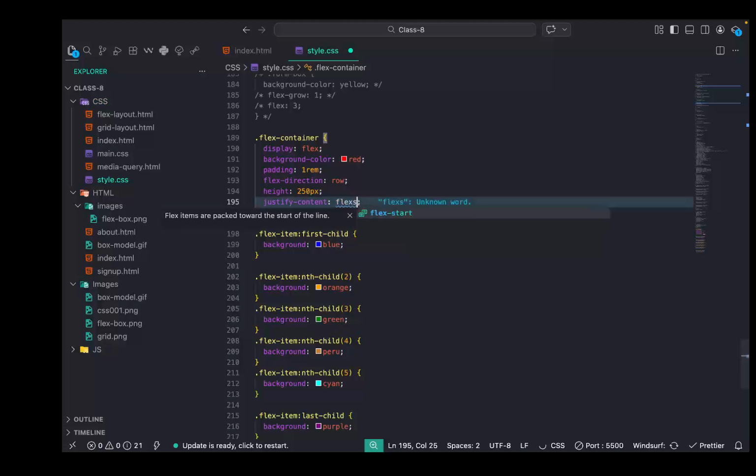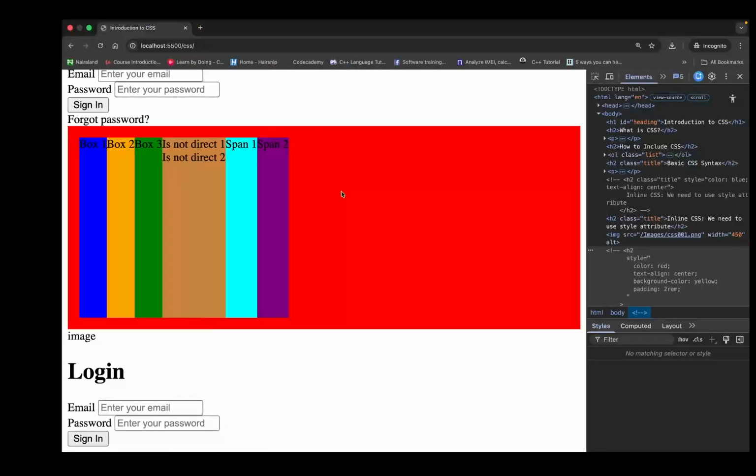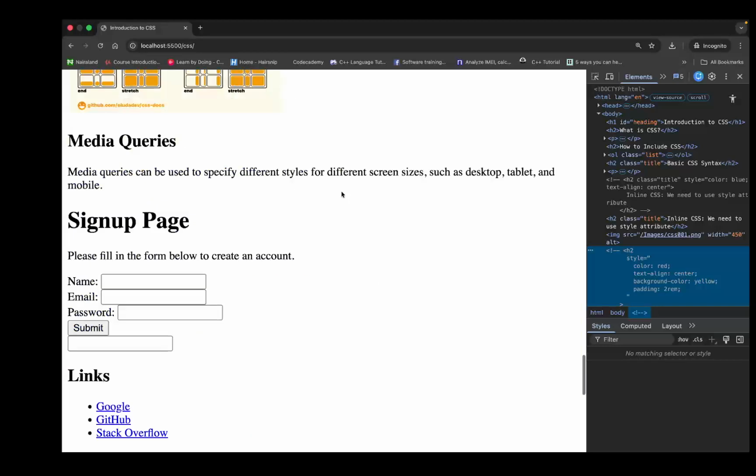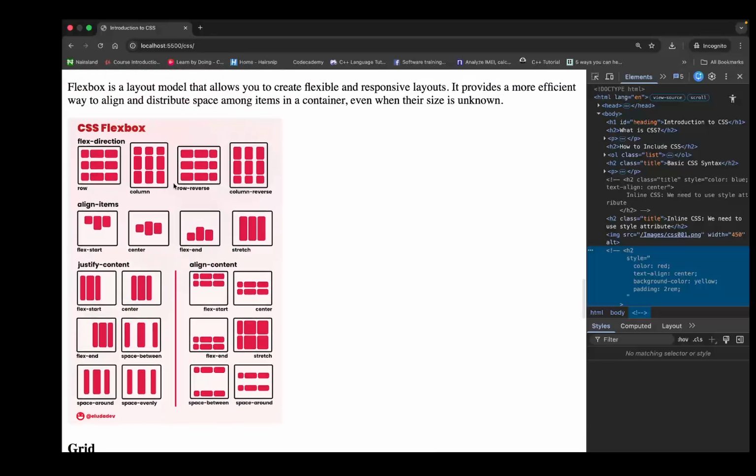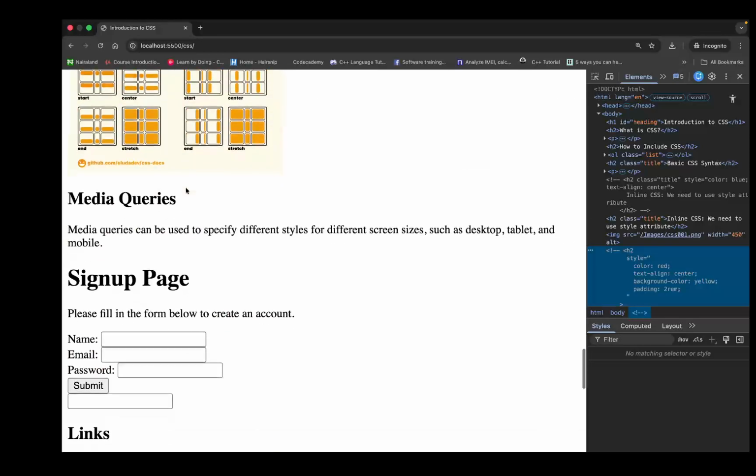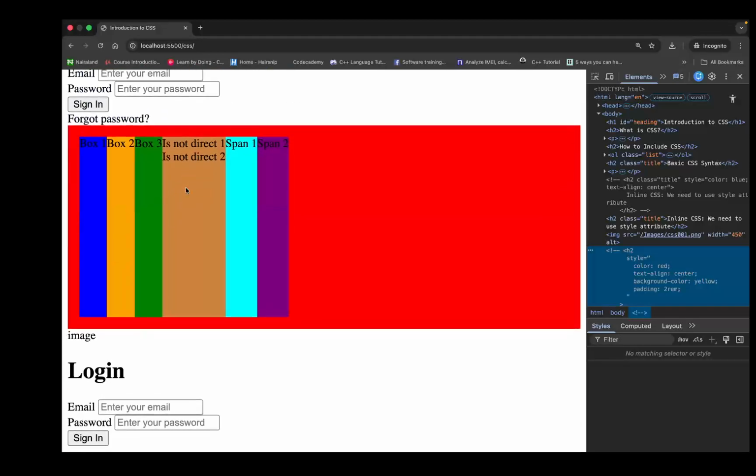What is there by default is flex-start. What that means is that all the items are going to be packed to the start of the direction that you're working with. Since you're working with row, and row starts from the left, that's why everything is now stacked to the left. But don't forget, it's not just row, we have row-reverse. That one is starting from the right side, which means everything is going to be packed to the right side. And that's the reason you see that it's moving there.